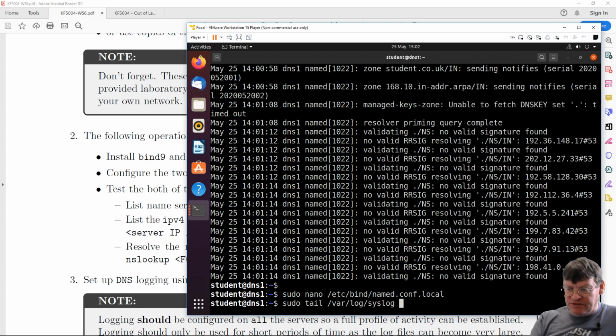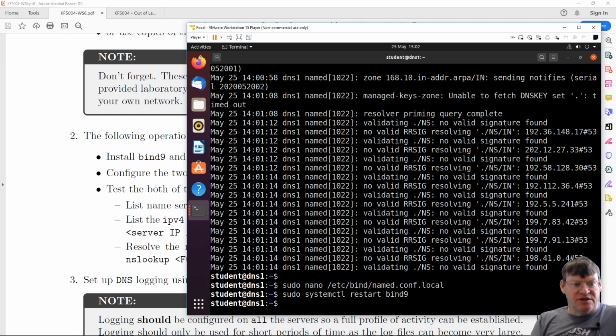Quick restart, system restart, done. Okay, we've now got them in a basic setup where the primary can now talk to the secondaries. The secondaries don't know about the primary yet, but we've opened up the primary DNS so it's able to communicate with the secondary servers, and the secondary servers can talk back. So we've set up that channel.